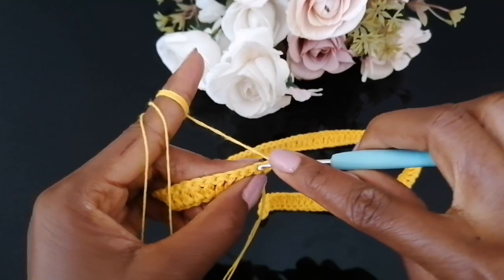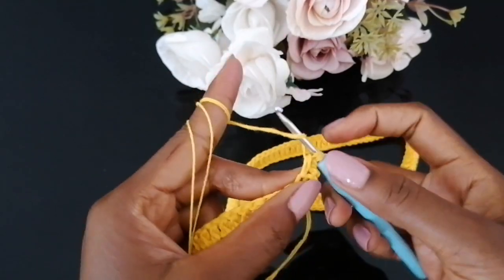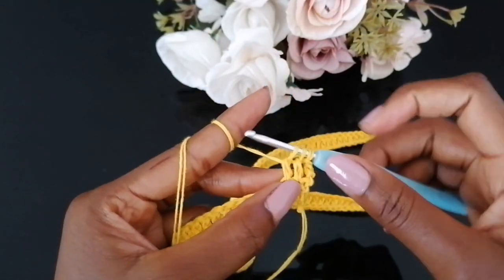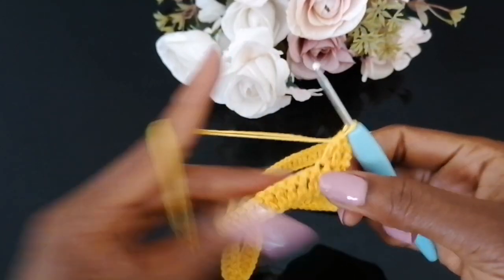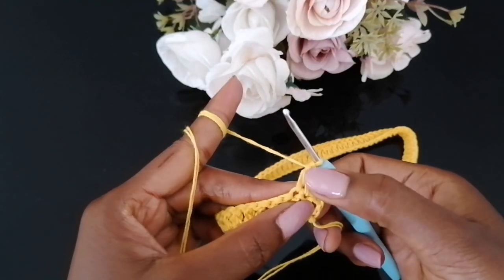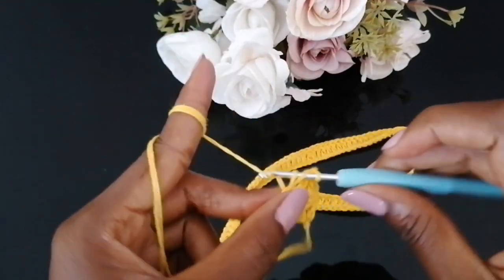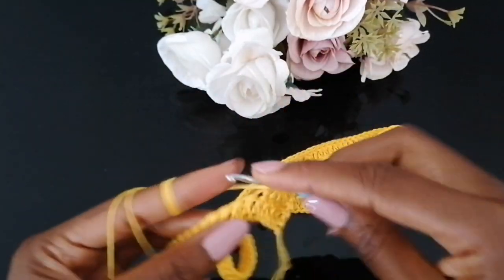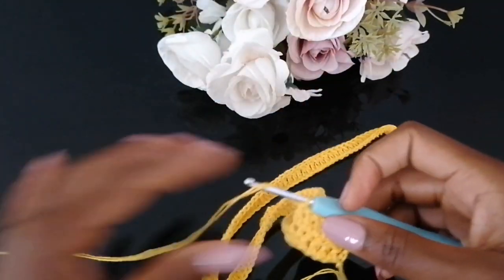So yarn over and insert your hook into the next stitch, pull through, and then yarn over and go into the next stitch and pull through 2 loops. Now you have 3 loops. Yarn over and pull through the 3 loops together for a reduction. So now you have lost a stitch over here. Now proceed and make double crochet in each and every stitch, and then I'm going to meet you at the end of the row and show you how to reduce your work as well.